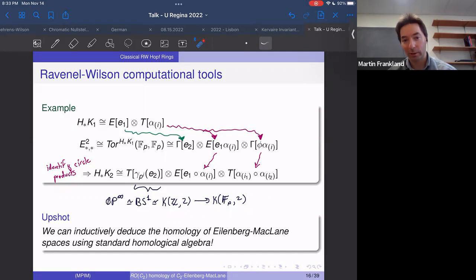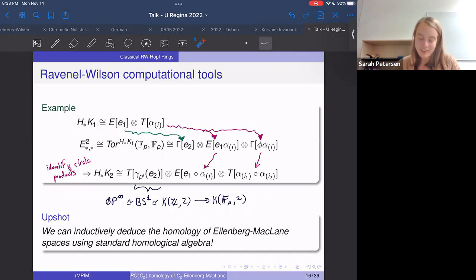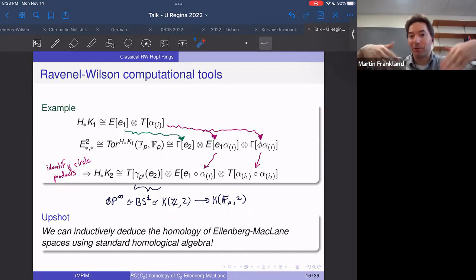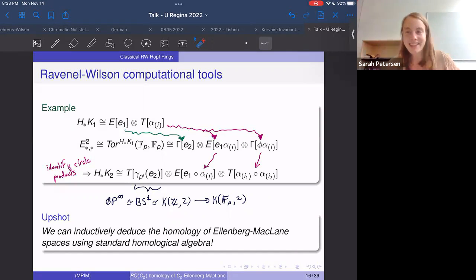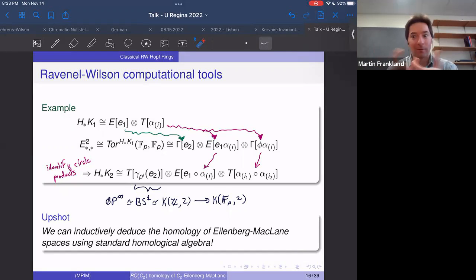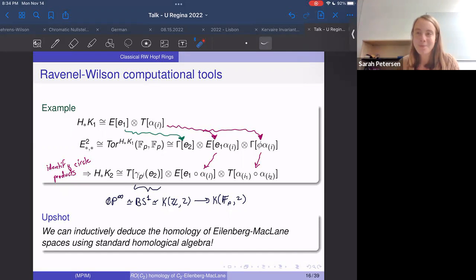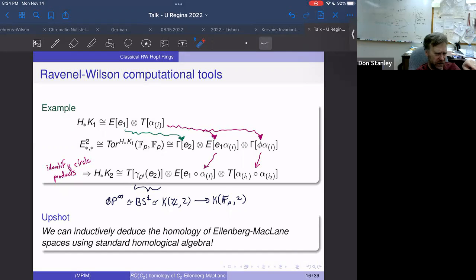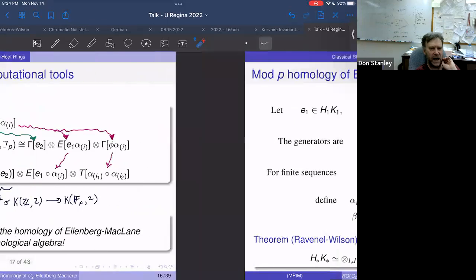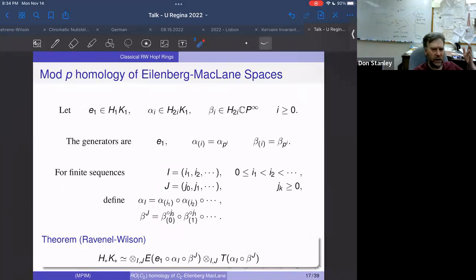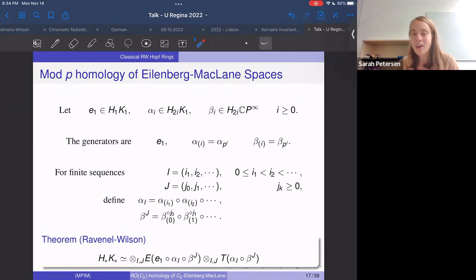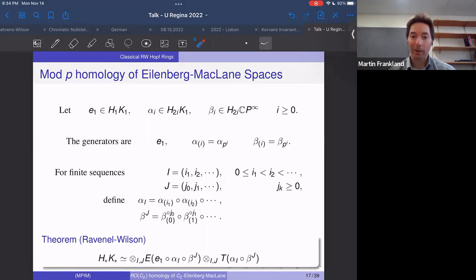Nice. So it's not only a genuinely different method, but even reading off the answer is different, right? They're expressed in different ways. Yes, exactly. But just for fun, if we spell out the first few actual abelian groups, or in this case F2 vector spaces, we do get the same answers, right? They do agree, but just written differently. Is this giving the homology of Eilenberg-MacLane spaces, but with some extra structure that you don't see when computing the cohomology of Eilenberg-MacLane spaces traditionally? Yes, because here you get the Hopf-Ring structure, which you don't have from other methods. Right. Okay, thank you.